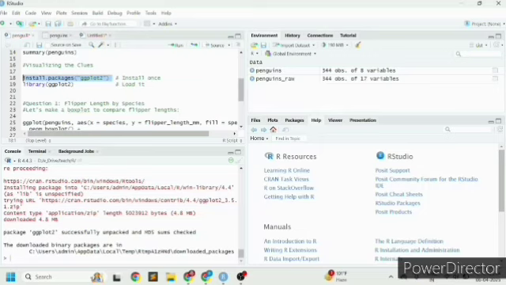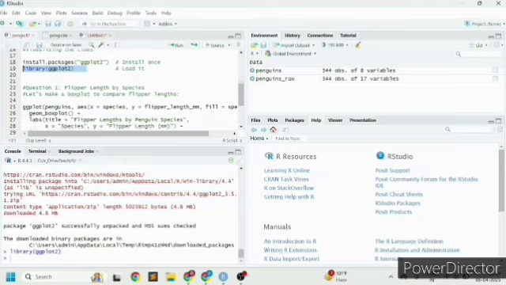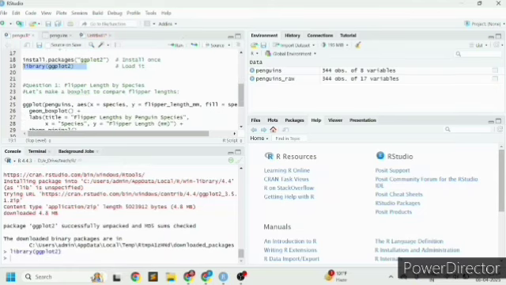After installing, you already know how to use this package. You need to import it, and for importing we have the library function again, and inside it we will supply ggplot2 as it is. Just note one thing: while installing you need to supply the name as a string, but while importing you need to supply the package name directly. So we will run this, and this package is available to you. We can now use ggplot2, right?